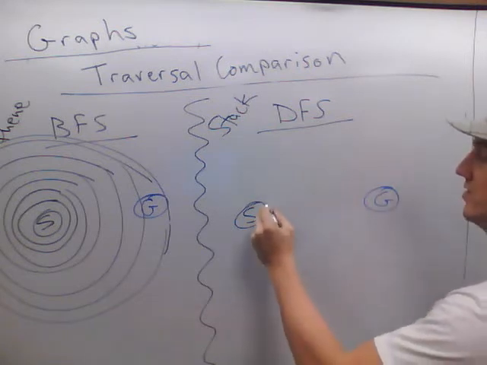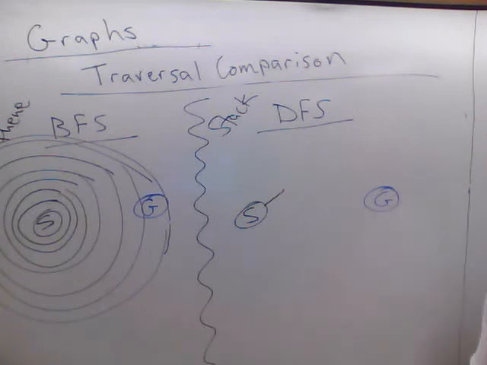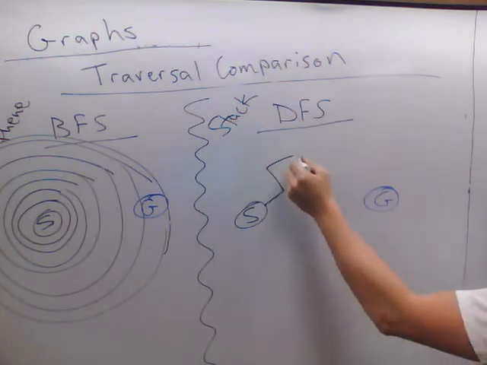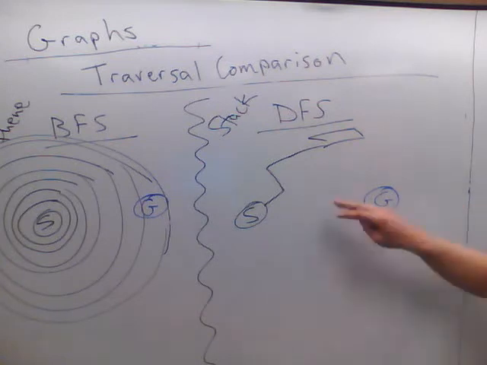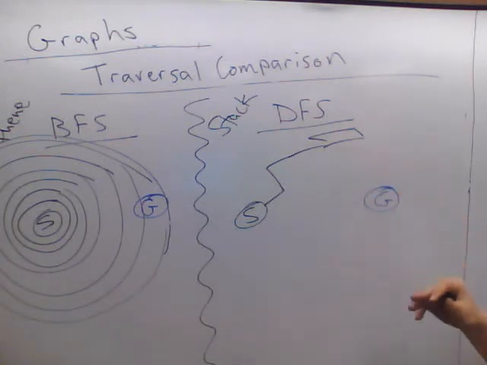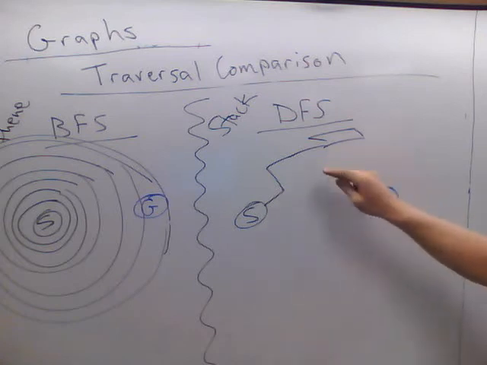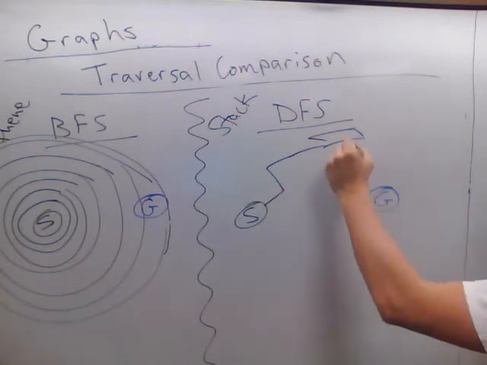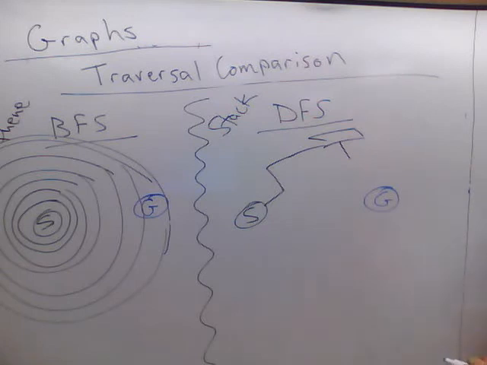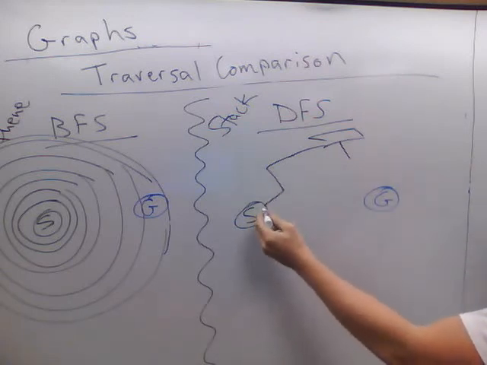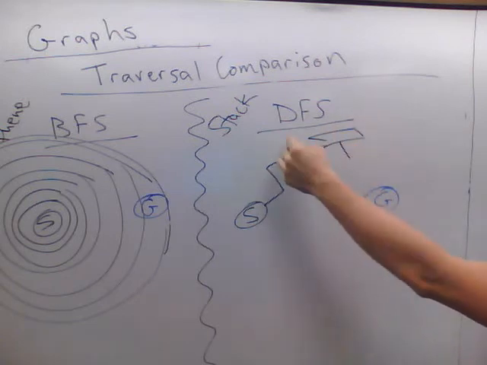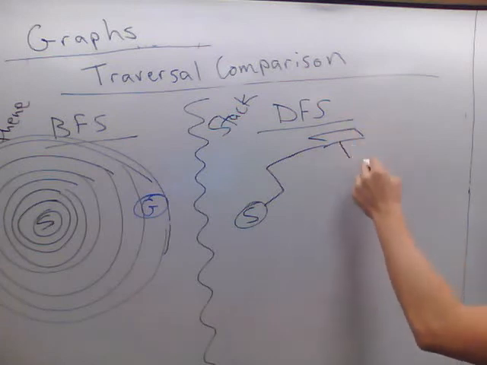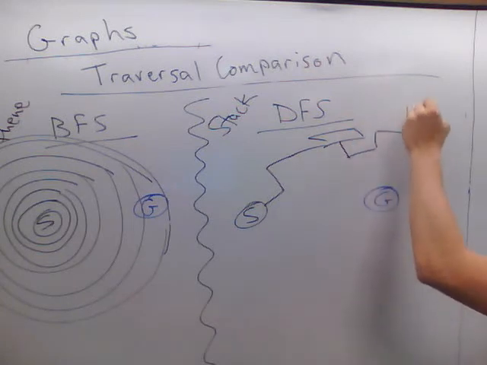from the starting node, take a step away. From that current position, take another step away. From that current position, take another step away. Take another step away. Take another step away. And you can see that if you end up in a dead end, sort of like walking through a maze, you have to backtrack until you get another possibility. So maybe this depth first search steps away, away, away, away, dead end. So I have to backtrack along this course, and then I find a new path that I can follow.